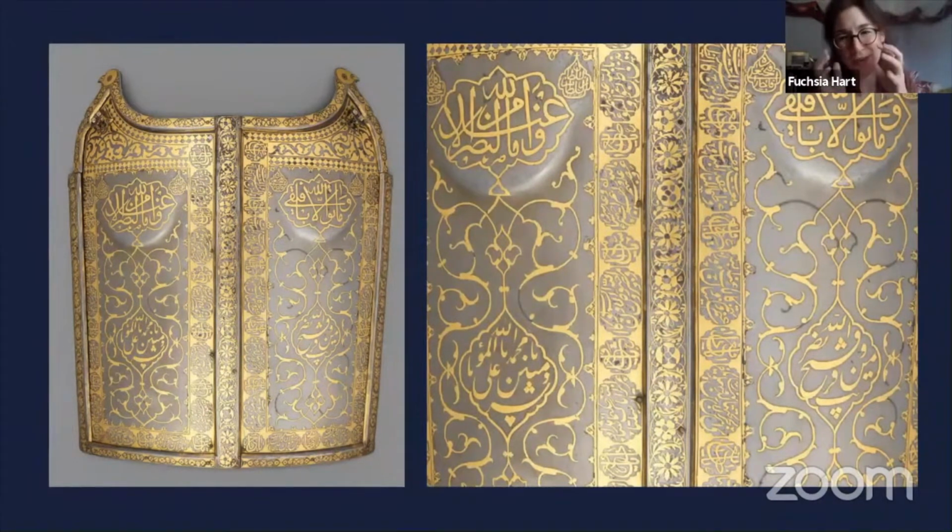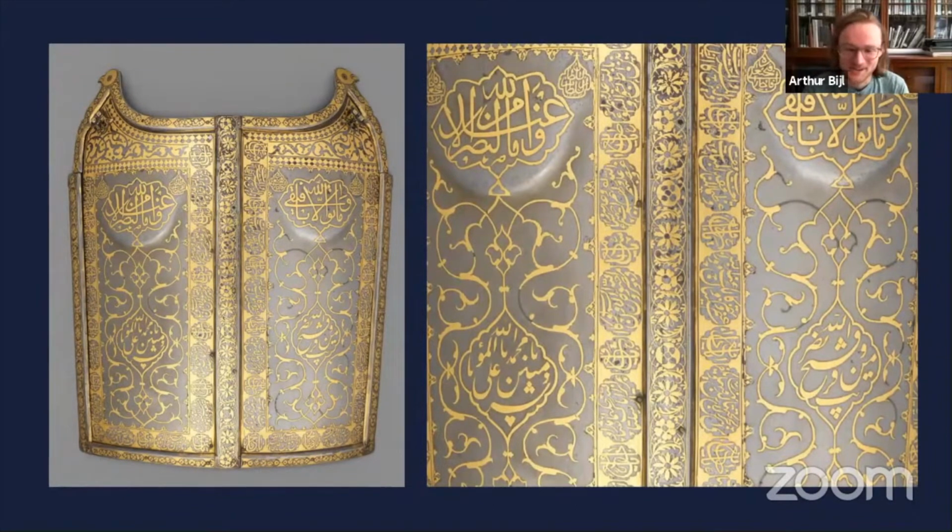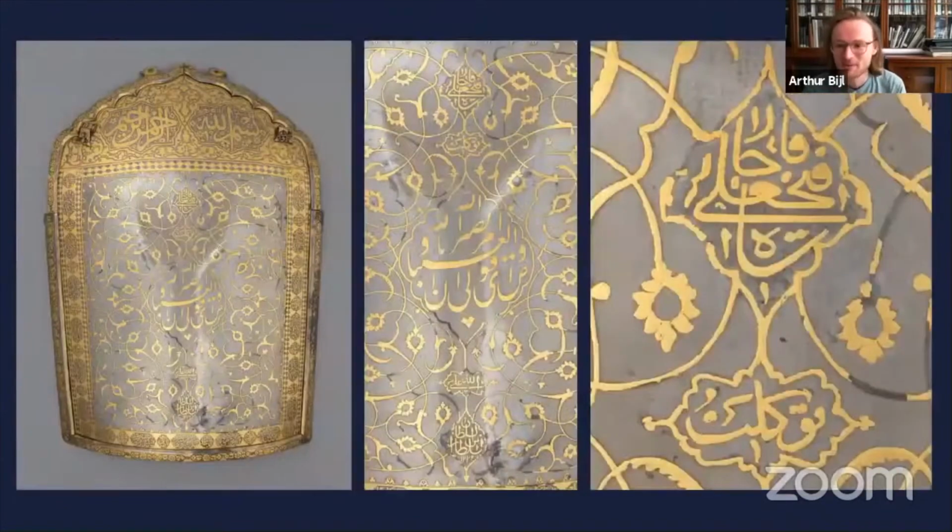But thinking back again to the materiality of the armour, which is not my speciality, it's Arthur's speciality, there's also another type of inscription that has some interesting things for you to tell us about. Yes, I want to talk about the last kind of inscription, which I'm going to highlight here. And those are a handful of small cartouches. There's at least one on every single plate of the armour, so all 5 components have at least a small cartouche. You can see it here in the center, and then I've highlighted it here, and you can see it up close.